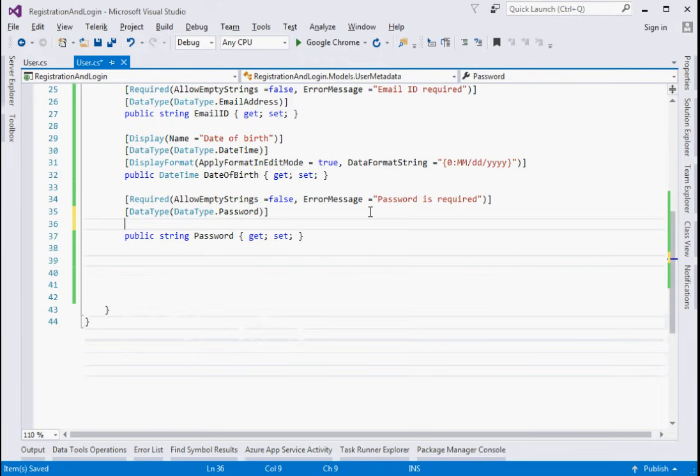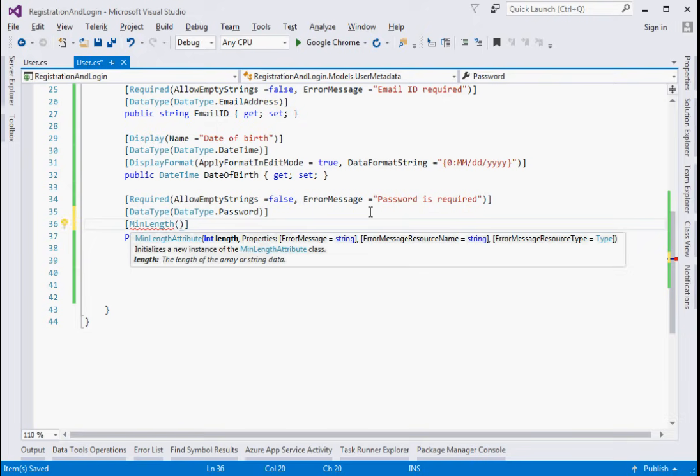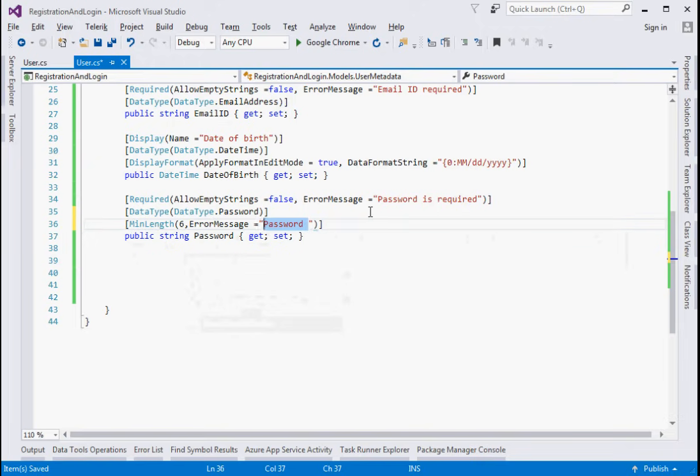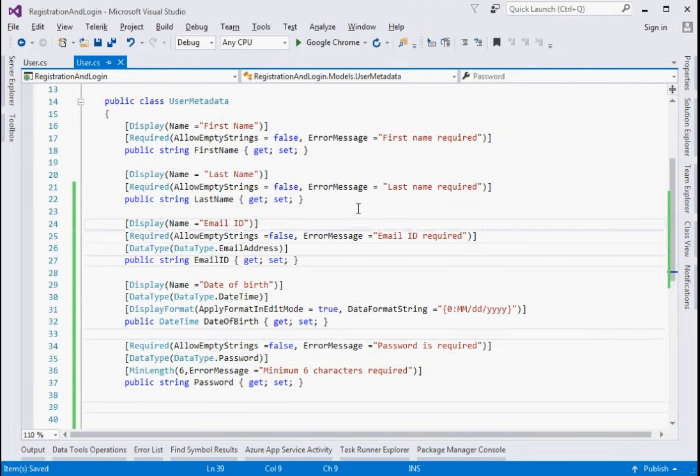Also one more thing is required: I want to add MinLength, which should be 6, to show minimum 6 characters required.